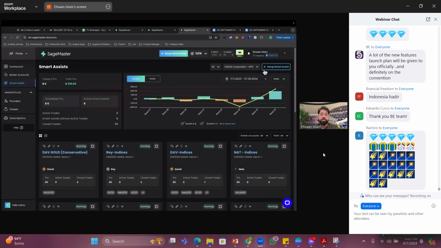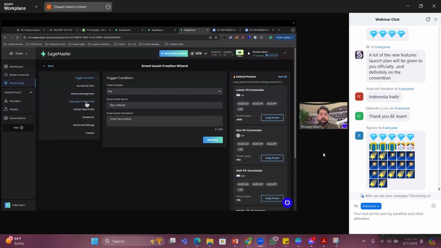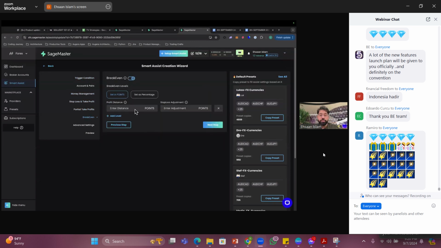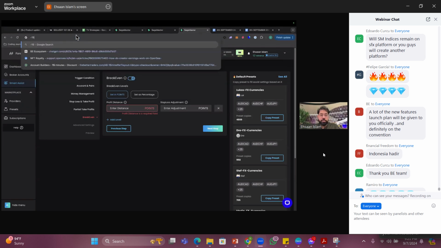Most likely it'll be available next week: the ability to add a negative break even. Currently you can only add break even on a positive value. For example, here, I want to set my stop loss to 15 pips.